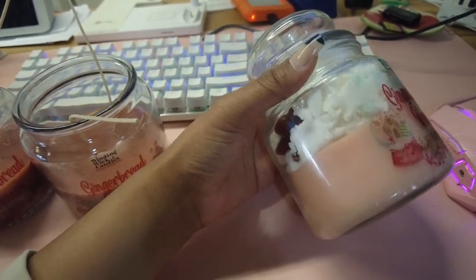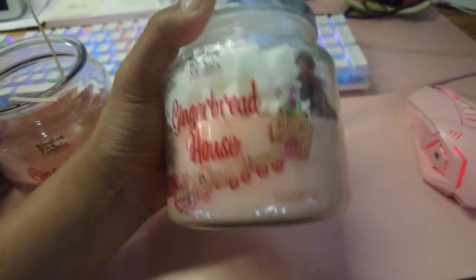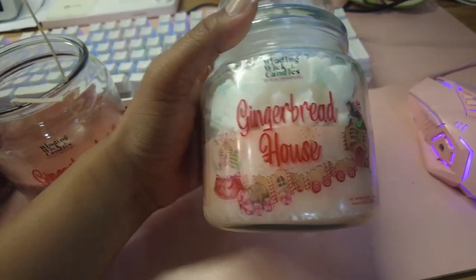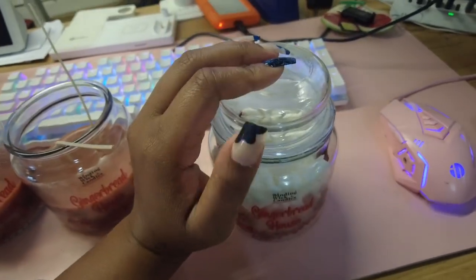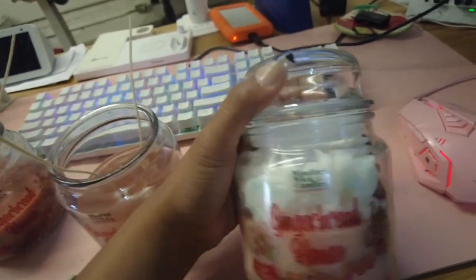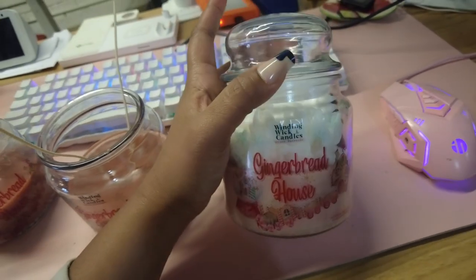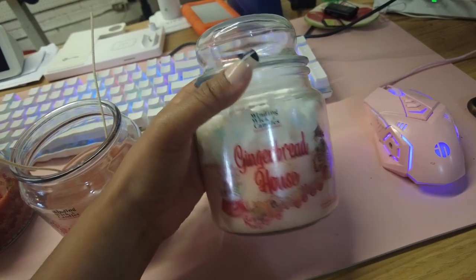It's not really too different from last year's design other than the label, but I am a big believer that artwork can change a product drastically. So it's pretty much the same candle as last year, but with different artwork. And in my store, I am going to be using these bubble lids. I had to buy them in this set and then buy my silver lids separately. So to use the lids up, in store I'm going to use these bubble lids, and online I'm still going to use the silver lids so that we're using both of the lids.